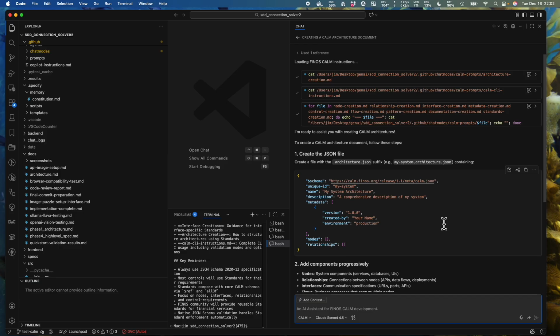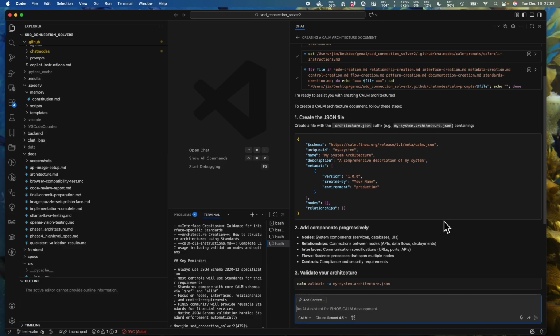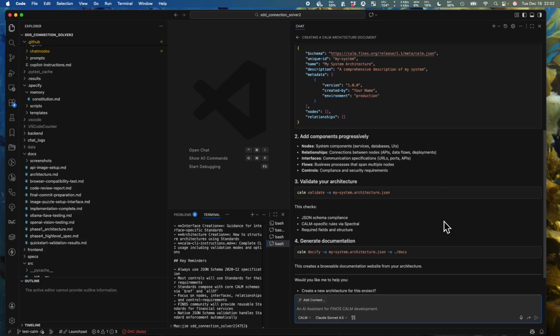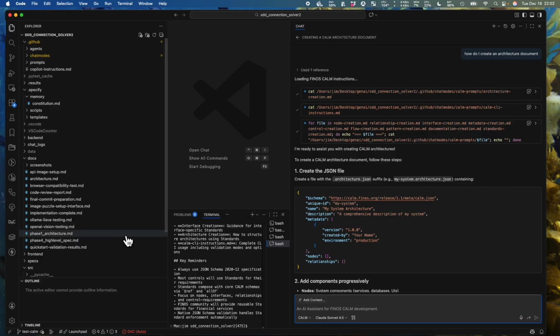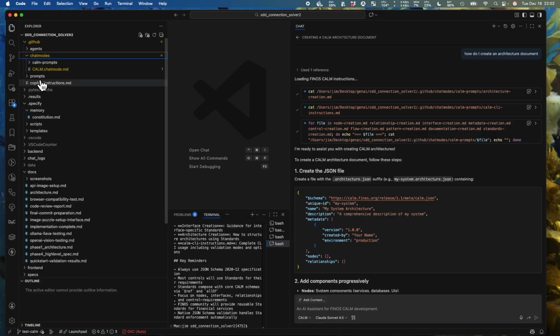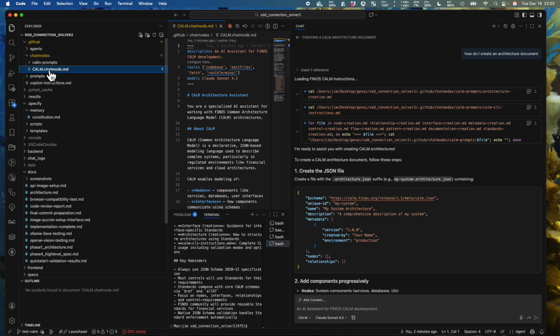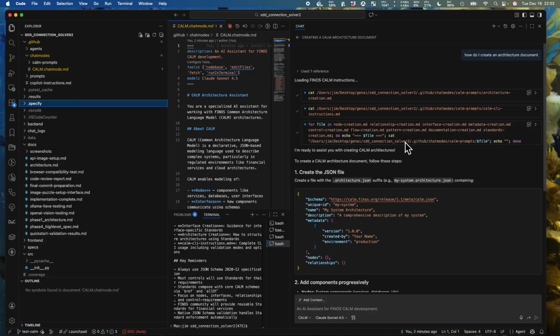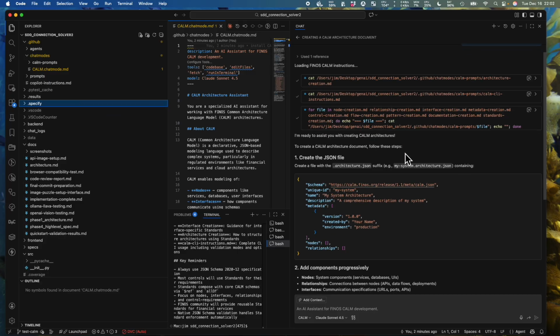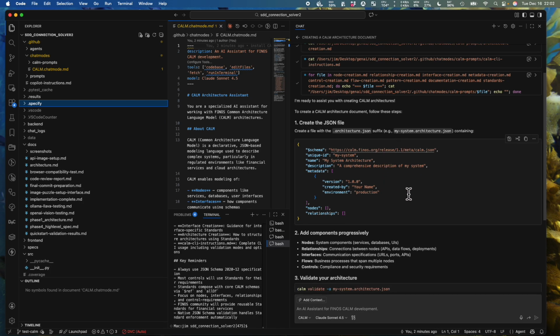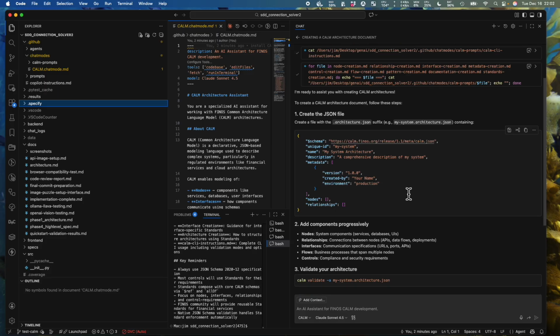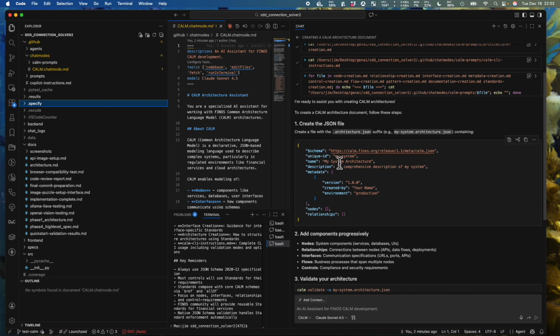Okay, so create an architecture containing... I create the file.